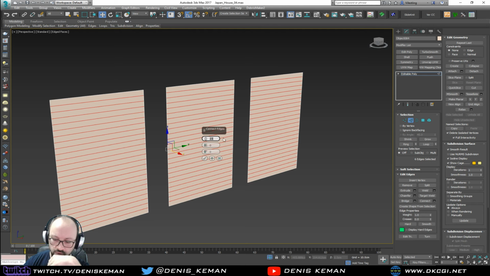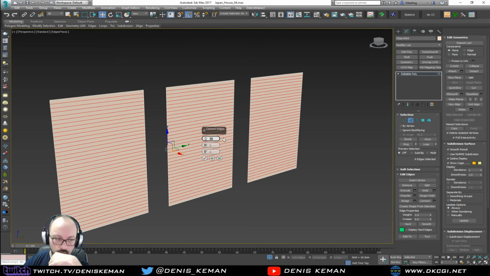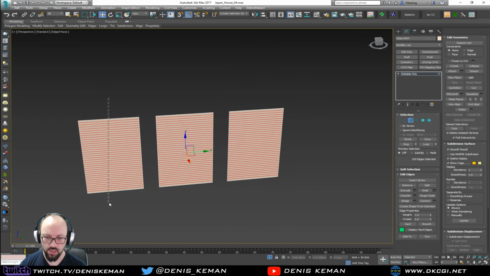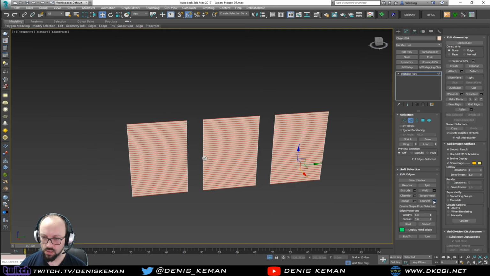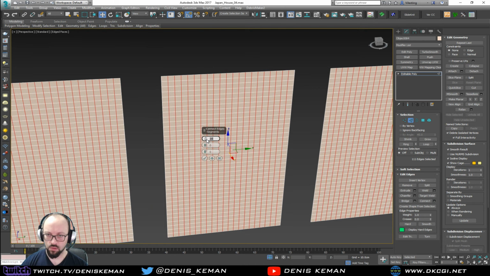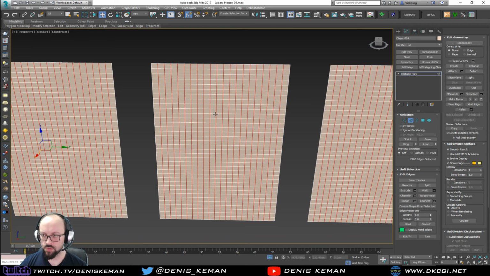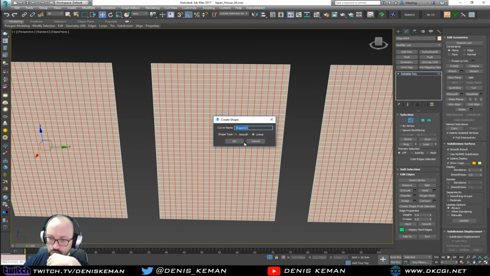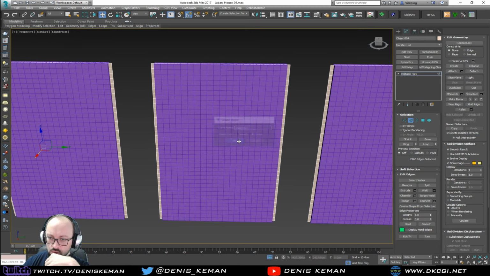Let's try with 35 maybe. 35, and now I want to go over, select like this, and definitely not use 35 here, maybe 20, till we get more or less like squares. Alright, cool. Once we have this, what I want to do is create shapes from selection. It's fine, it can be linear.